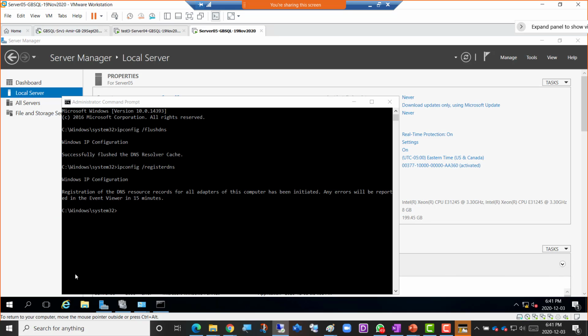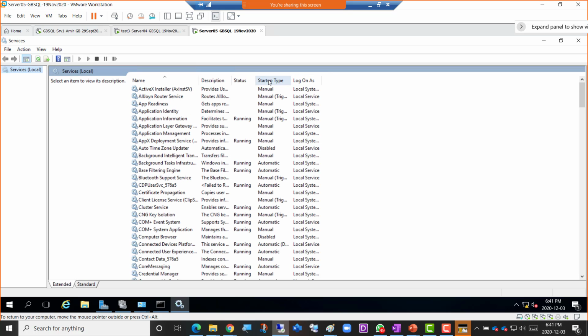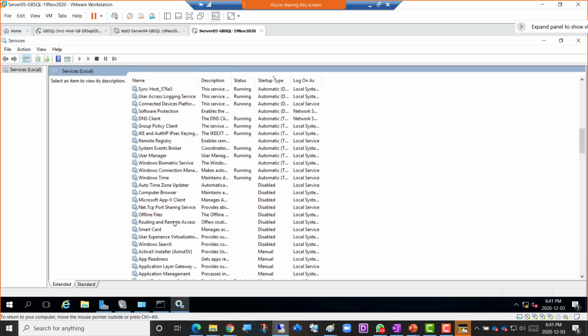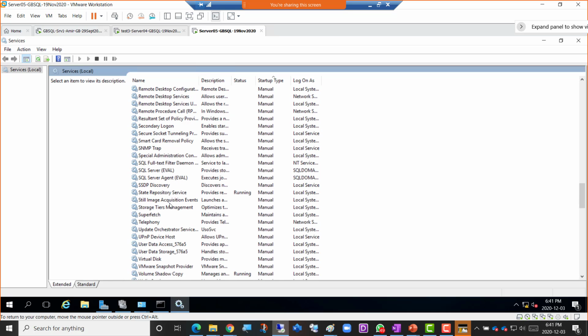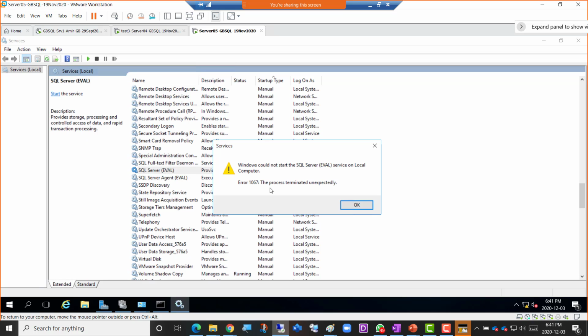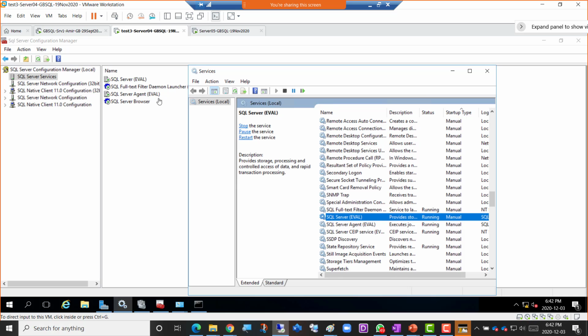If I go to the other one and check the SQL services there as well, services.msc, this is just to check the status. Otherwise, Configuration Manager should be the one where you look at the services. If I go to automatic and then go down, here they're not running. They're not needed actually. That's why they may not be running, because this is not the current active server. The current active one is this, right?